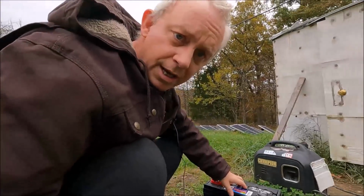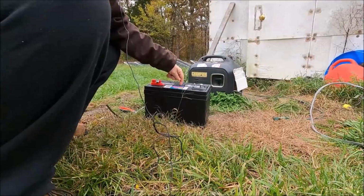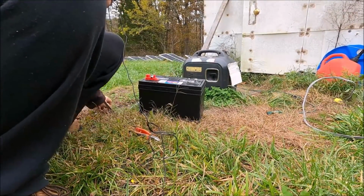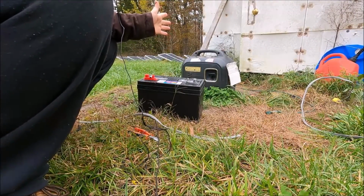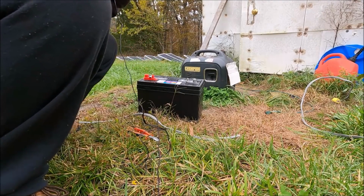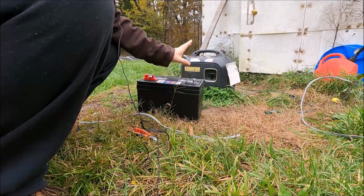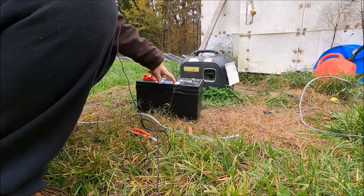So I went to Walmart today and I bought another battery. These are $89 at Walmart. They're the RV batteries. They're just so simple to use, easy to replace. I really like them. And I don't see the point in doing something that I don't like. I've always used them. I've used them even when I was setting up my very first solar panel set 15 years ago. They were yellow back then.